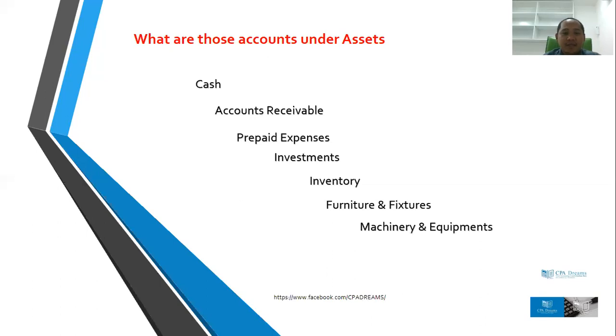Machinery and equipment, it could be the machines that you are using in manufacturing. It could be your cars. It could be so many things. Okay, so it will be expanded later. Land, of course. If you have a building, you should have a land, of course, land and building. And then there are other assets as well. It could be intangible assets like goodwill, patents, trademarks. Okay, so those are the assets.